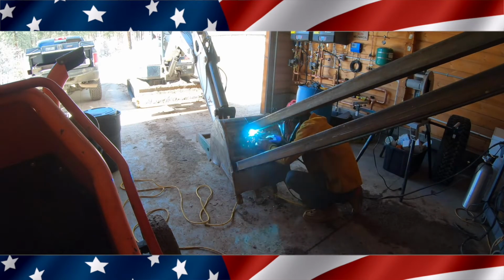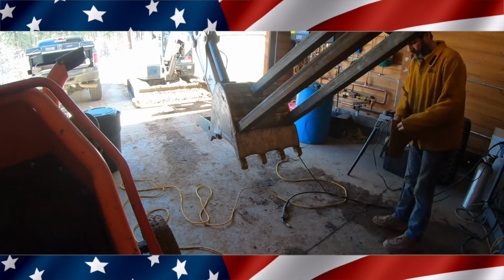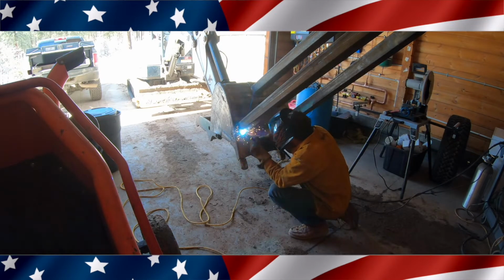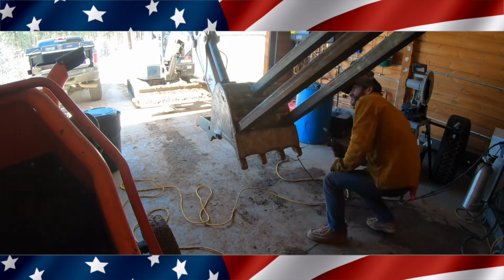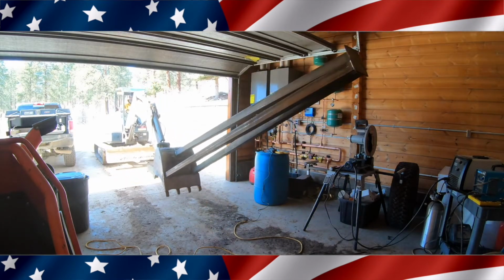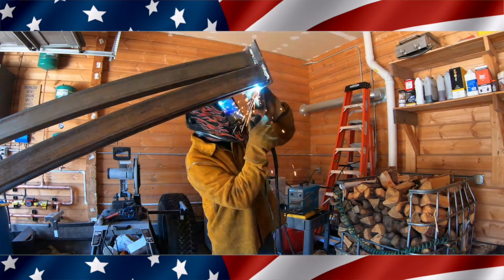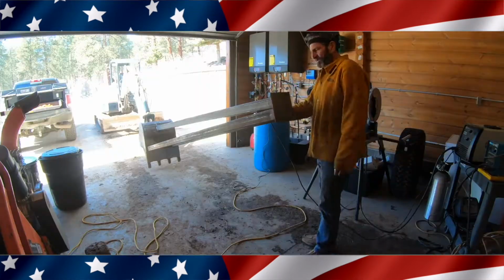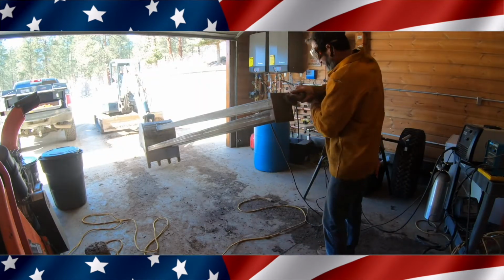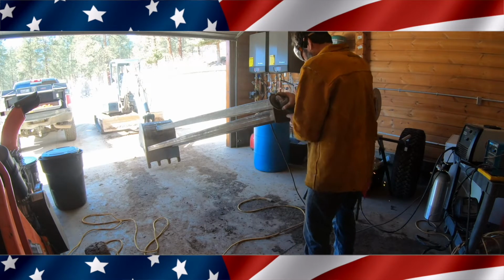Here you can see I'm welding the top piece. And I've got both the bottom pieces welded. Here I'm welding the bottoms of the 3x3s. Now on the bucket there's actually a big plate there, and it's sitting on a lip right there, so that should be pretty strong. Right here I'm welding the underneath of the plate onto the two 3x3s that are on the bottom. Next up, I grind the front of it and get that all cleaned off really good and get ready to weld the pintle hitch on there.